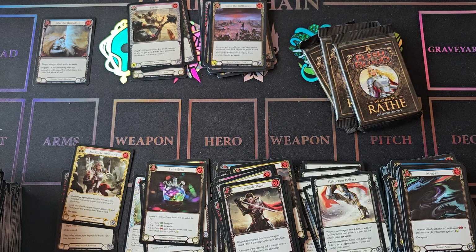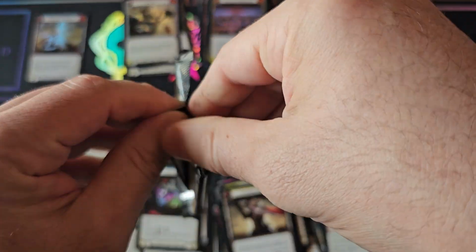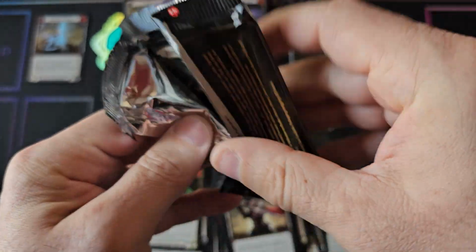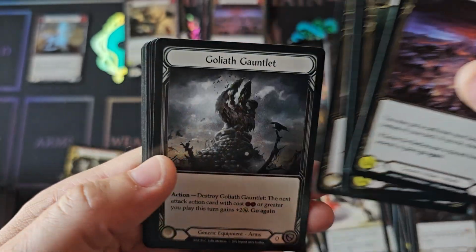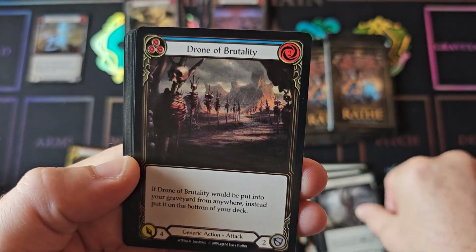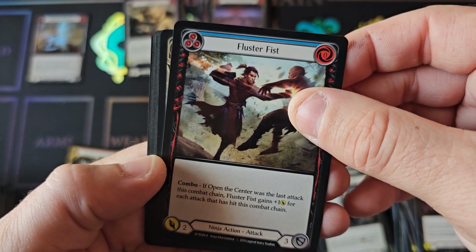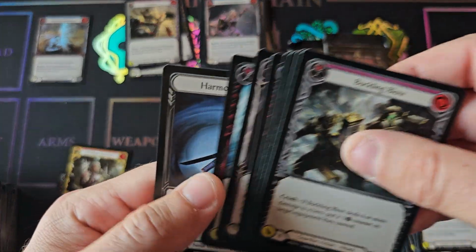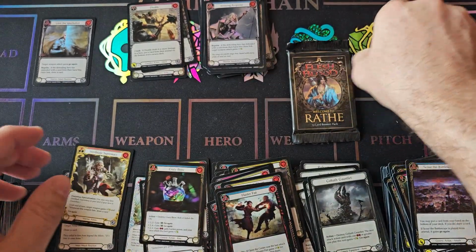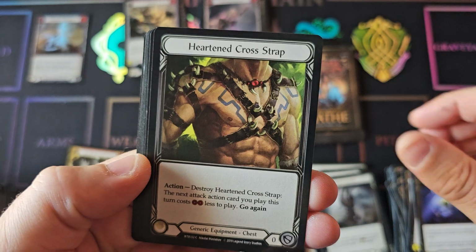Oh, brutal. Okay, if we don't get anything in these last 3 packs, Travis, everybody in the comment section is going to have to press F to pay respect for your loss, because this is just absolutely going to be not cool. All right, here we go. Drone, Fluster Fist. Oh, foil common response. Harmonized connection. Yeah. 2 packs left. It is not looking good, folks. Travis ain't looking good, man. It's not looking good. Come on.